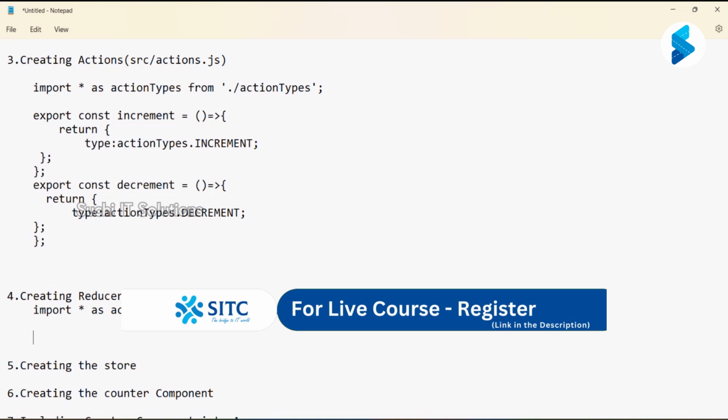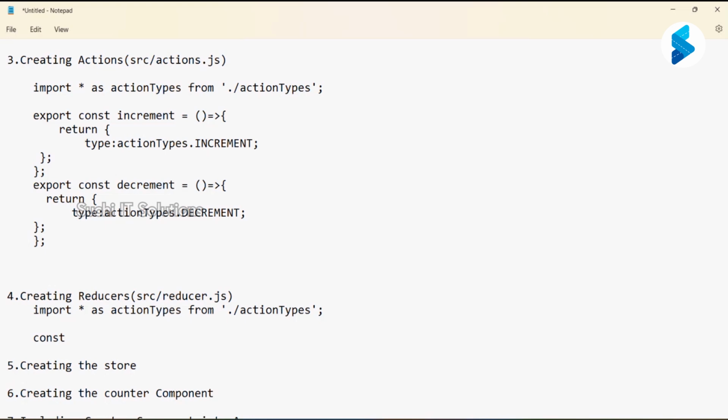After that, here we need to initialize the state. How to initialize? Constant. I'm going to provide here initial state equal to, initial state is an object. That's why I'm going to use the flower bracket. Here we need to define the counter 0, counter or balance or amount or whatever you want, you can provide. This is the basic application. That's the reason I'm going to use the counter. So initially counter value is what? 0. Where I'm going to define this one? Reducer level. That reducer we are going to declare in the store.